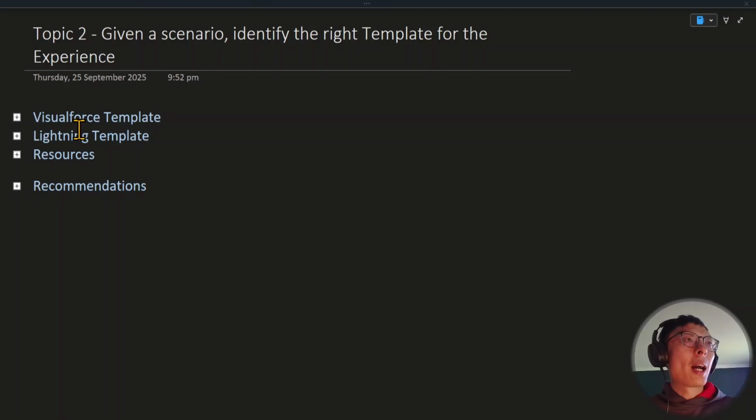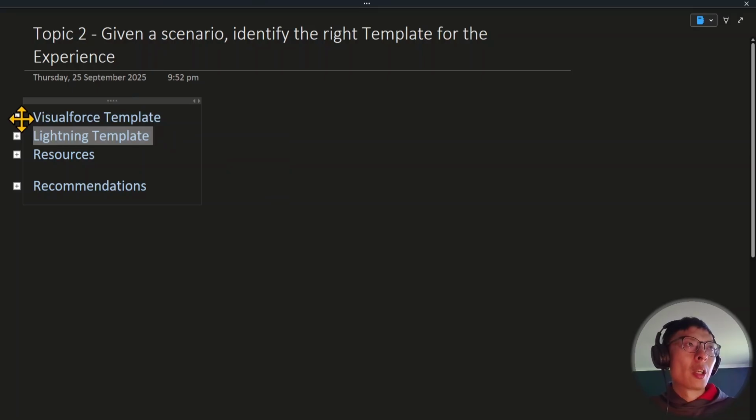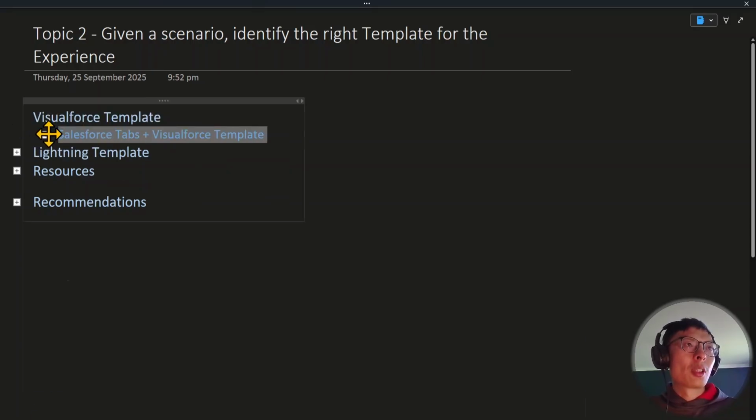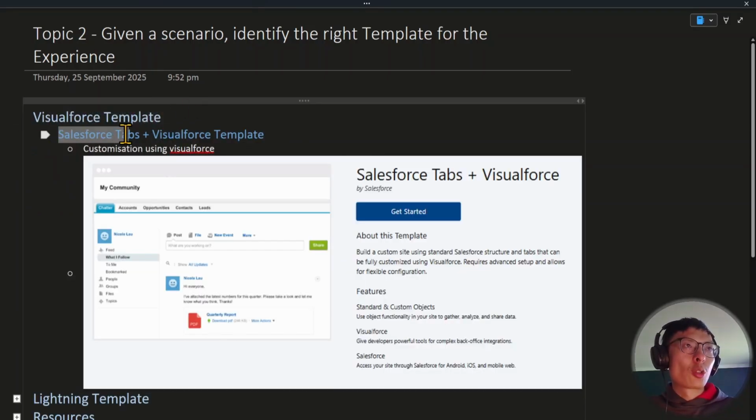So on a very high level, there are two types of templates. You have Visualforce template and Lightning template. In Visualforce template, you have Salesforce tabs and Visualforce template. So this allows you to build an Experience Cloud site using customization and mainly by using standard Salesforce structure and tabs. And this is what the look and feel looks like.